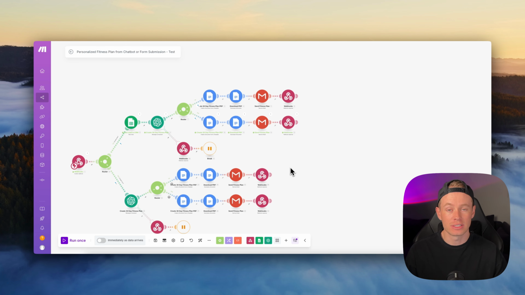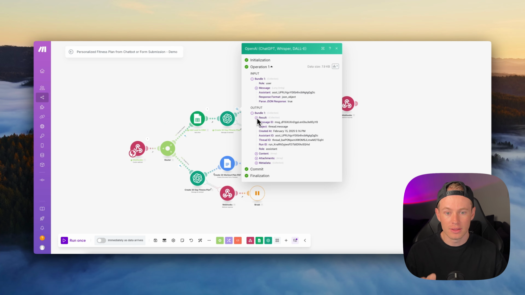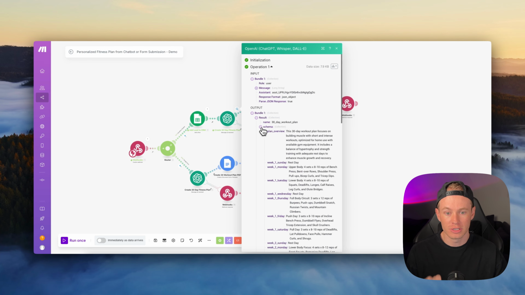It's because when I was testing it out last night, sometimes the assistant was, right here in the output results underneath schema, sometimes the OpenAI assistant was nesting all of these variables. So plan overview, week 1, Sunday, Monday, all those variables. It was nesting it underneath another collection, a separate collection titled properties.